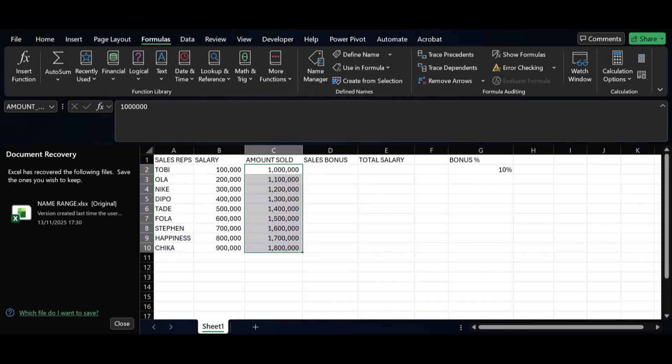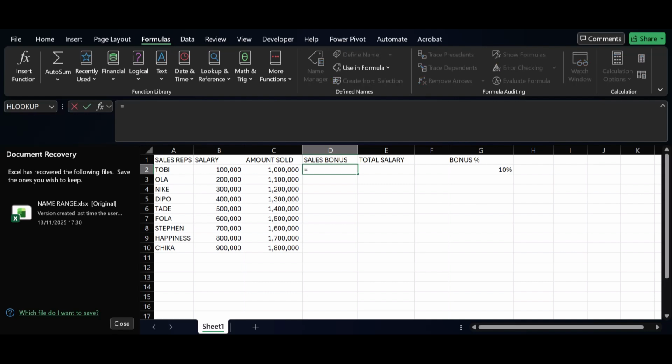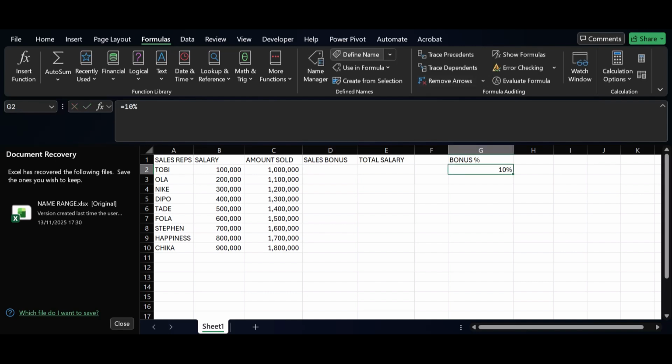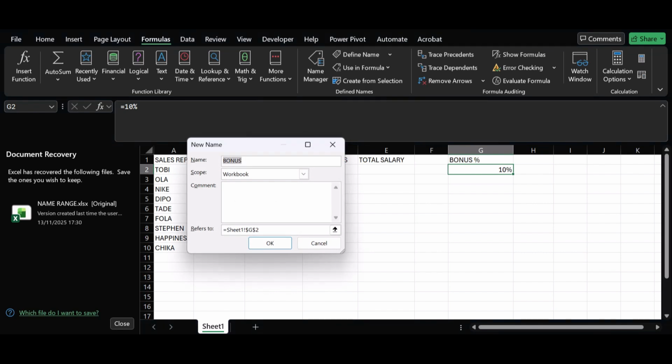Now I want to calculate my sales bonus. So how do I achieve this? Instead of typing equals and picking 10%, I should give this cell a name too. I'll go to the cell and give it a name, bonus, and hit OK.